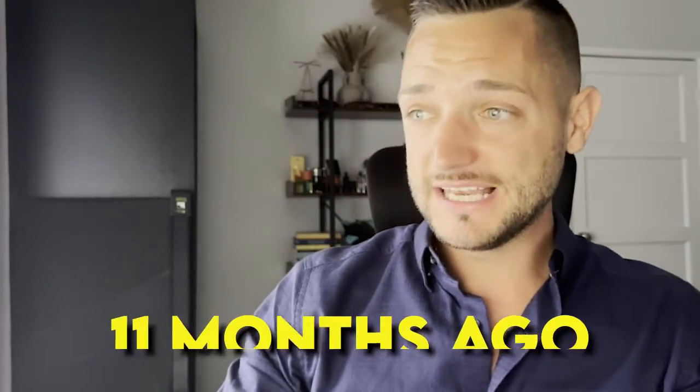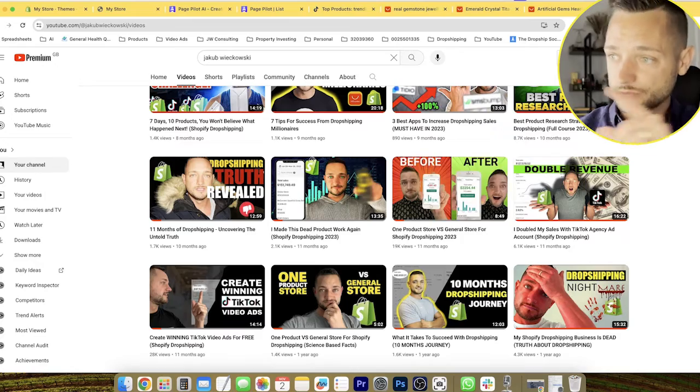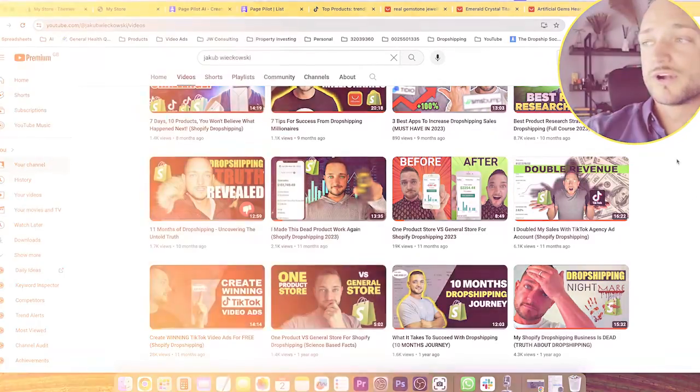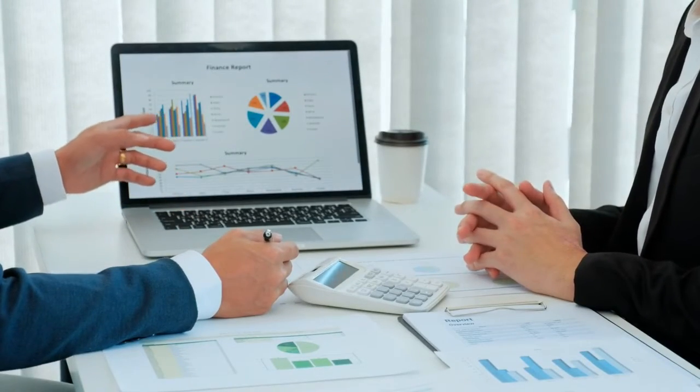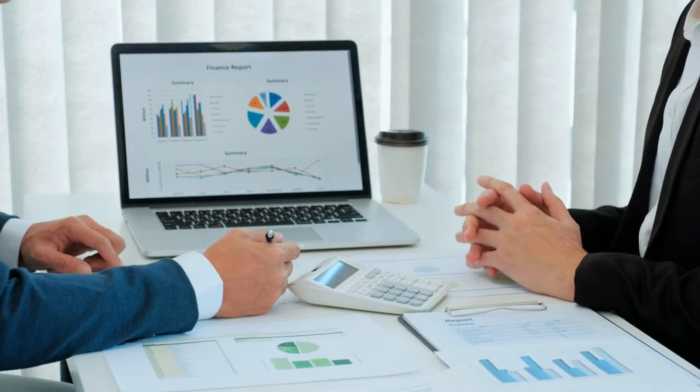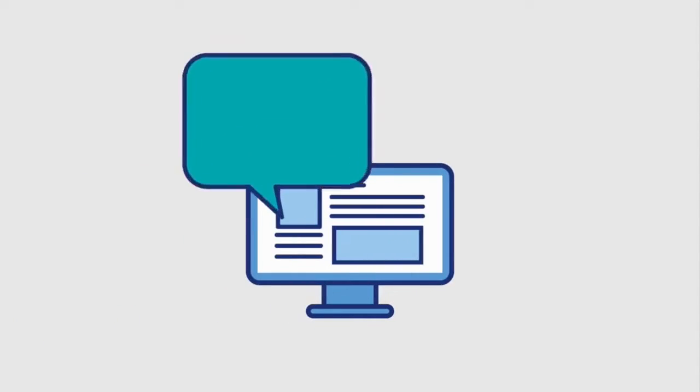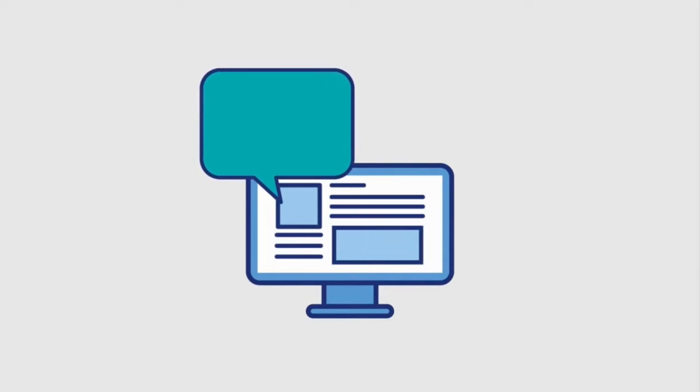And if you're wondering why, then about 11 months ago, I recorded a video, this one right here, where I did a real life test comparing one product store versus general store to see which one would perform better, which one would actually bring in more money. And in this test, I used the same product, same ads, and even the same product page design. The only difference was that when you go to homepage of both stores, one is actual branded store and the second one was general store.